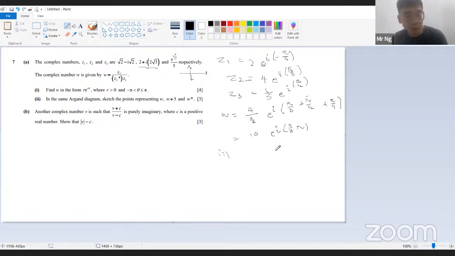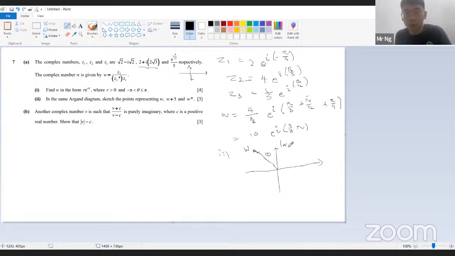I'll draw a diagram to represent this thing. 2 over 3 pi, that is 120, right? 2 divided by 3 times 180, yeah, 120, sorry. So 60, 60, divide the upper half into 3. So this should be about 120. Okay, so the length here, let's call it 10. Then after that, this thing is your W.